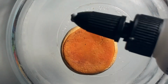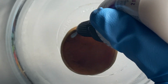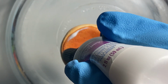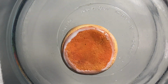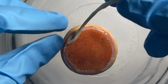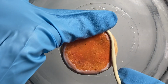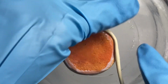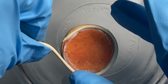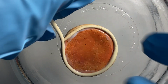So yeah, just keep on texturing. And now I'm going to be adding a little bit more of the liquid Sculpey clay, and that's going to add that extra adhesive agent that I need to kind of glue on this little bit of clay here, which I'm going to use as my decorative piece to embellish the top of the pumpkin pie. And I just do it like so, guys.